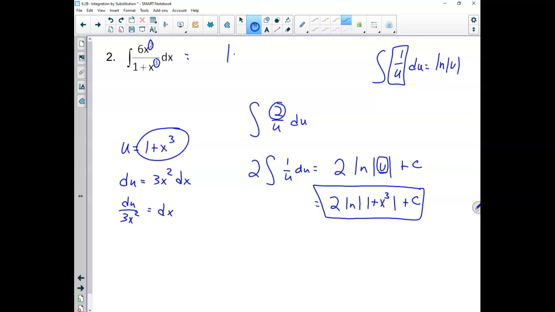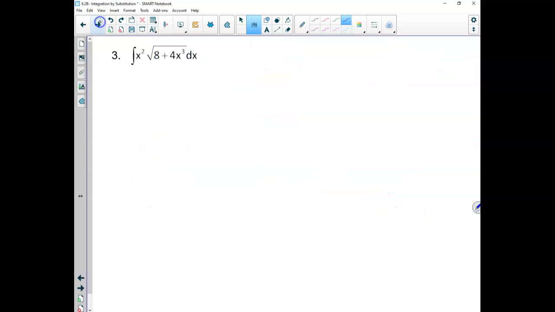Okay, this is going to be a natural log of 1 plus x cubed. And if I took the derivative of this, this is going to give me 3x squared over 1 plus x cubed. You're like, oh, I need a 6. Oh, I better give it a 2. And then I get there. That's fine if you see it that way. But you're going to run into problems where you're not going to see them that way. They're going to get a little bit harder.